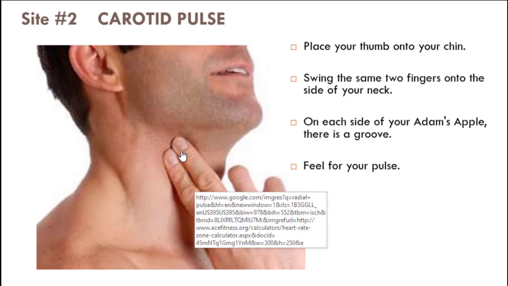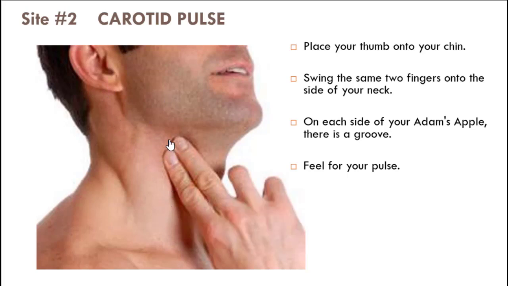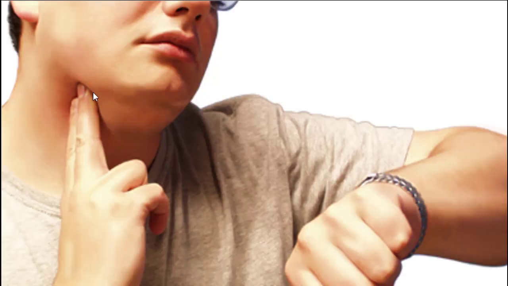For the carotid pulse, find the angle of the jaw, drop down into the nook between the Adam's apple and the sternocleidomastoid muscle — that's where the carotid artery lies. It's a pretty strong pulse. This is the one you use on yourself or on an unconscious victim receiving CPR. It is invasive and not comfortable — we'll practice it in lab. Note: the carotid artery is also the artery used when you want to choke someone out, so don't compress both sides simultaneously. Light pressure is all you need — remember, less is more.